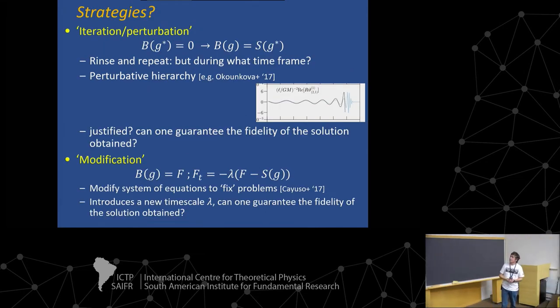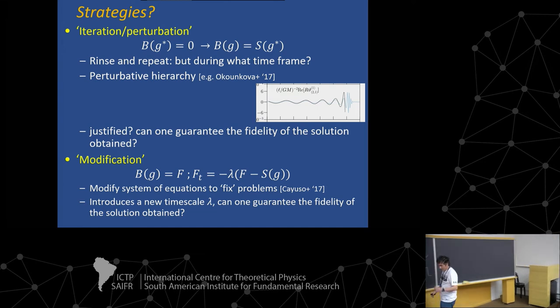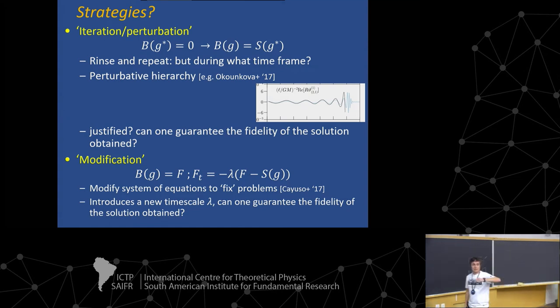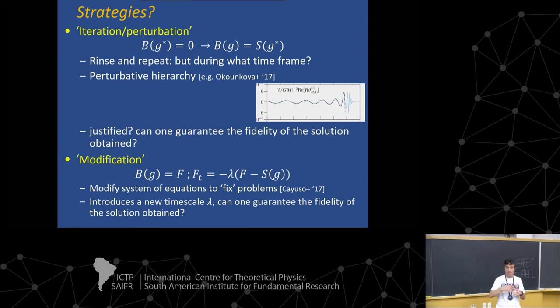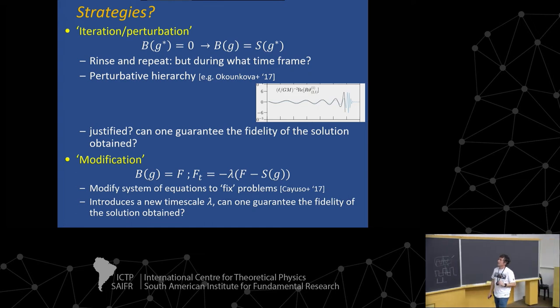So what do people do? So the first thing we do, or people have done, and I actually have a slight problem with that, is people go and talk to particle physics, which is fine. They know what to do. They have done it a long time with scattering matrices as well. You have this new correction, just compute the interaction with other correction, put that into the higher order terms that you might be dealing with, and then iterate. And then typically this is just fine. No one guarantees that that makes sense for a partial differential equation. In fact, there are even counter examples in ODE. Of course, we do this with trying to evaluate the Abraham-Lorentz electromagnetic interactions all the time, but there is no guarantee. So we have to keep that in mind. But people are using that.